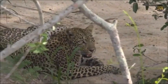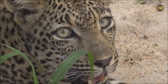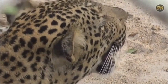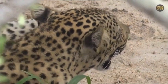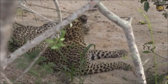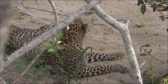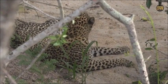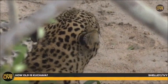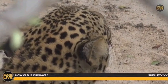Now, I'm just going to try and go back a little bit just so we can get her face. Now, VM's going to have to tell me because there's another tree on my left side. There we go. Hello, girl. Sorry. You've got the same eyes as your mother when you look at somebody. You just stay where you are. I don't want you to come any closer. She has a serious stare on her, just like Tundi does. Tundi's also got this amazing kind of eye that looks at you, and you just know that's where you must stop.